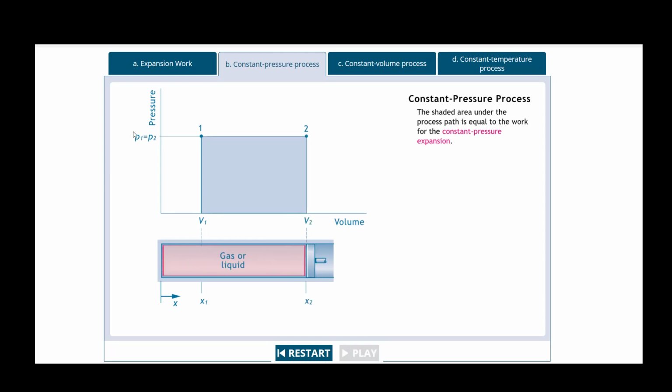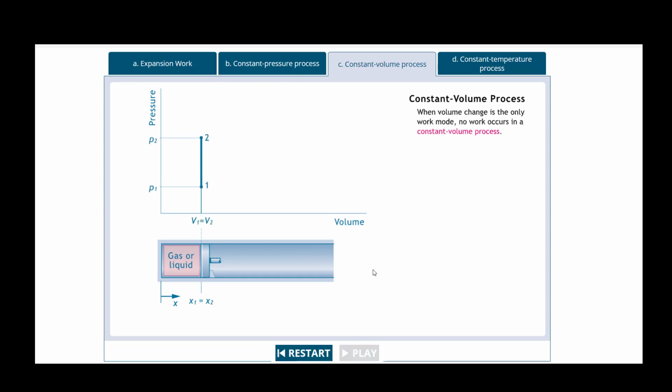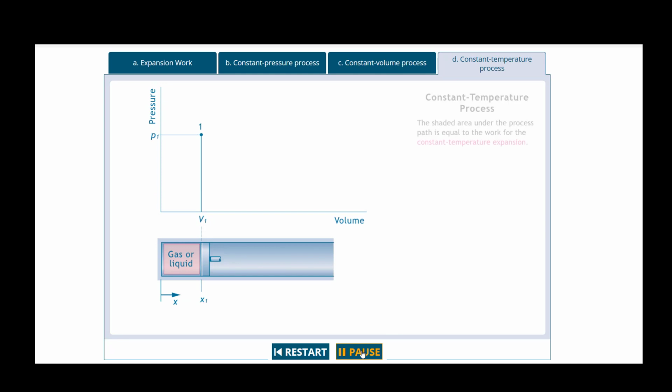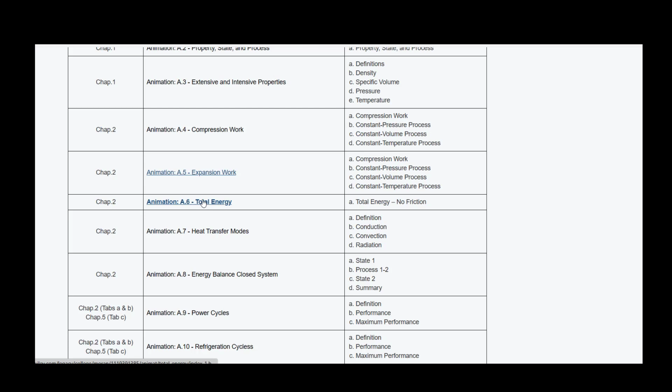There you go. So constant pressure, you see we have pressure on the y-axis and it's staying the same. No change there, but there is a definite change in volume as you can see. And then this is a constant volume. What's going to happen? It's going to go straight up, with an increase in pressure. And then constant temperature, how is that going to go? That's right. It's going to go back just down the other side. Okay? So the same thing, let's look at total energy.